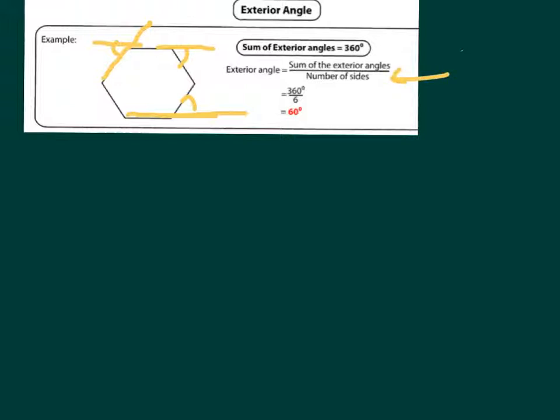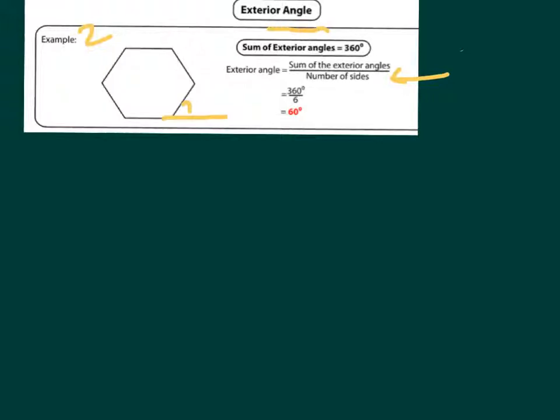Well, that depends on the question. So if you wanted to find each interior angle, and it's a regular polygon, that means that all of these sides are the same, you could then divide by the number of sides the polygon has. So in this case, there's 6. So each one of these little exterior angles right there will be 60 degrees. 360 divided by 6. This would be example number 2.